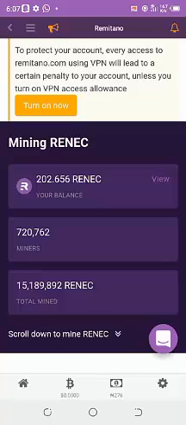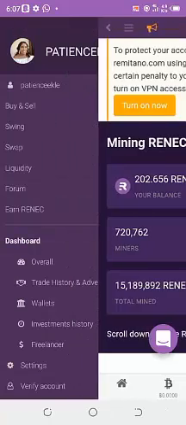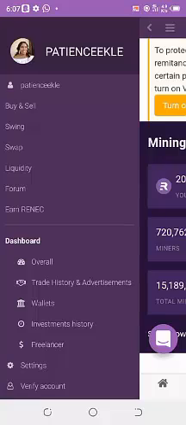So I'm going to take you to the menu. These 3 horizontal lines you are seeing here at the top left hand corner of your phone, I just clicked on it. Okay, you can see this is my name, Patience Ekle here. This is the menu. It's the same menu you'll be seeing. You either call it a menu or your dashboard. Remember you can use your laptop as well to view the account, but you can only use your mobile phone in mining the coin or through the web.